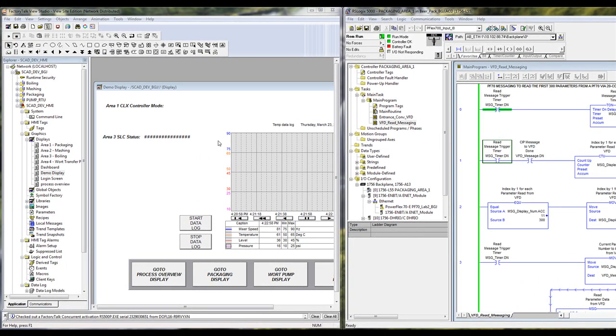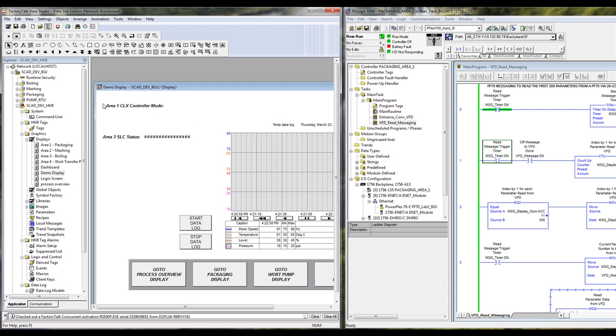Hi everybody. In this particular video I'm going to show you how to monitor the status of a couple of different controllers in your application, and of course this would be very handy if we're monitoring a process remotely where we can't physically go in and check the status of the processors in the plant, but we need to know if they're communicating well, and of course we also need to know what is the status of a current processor.